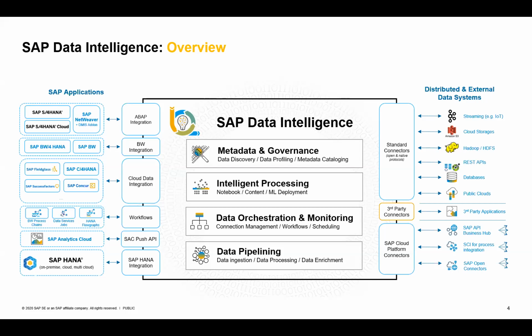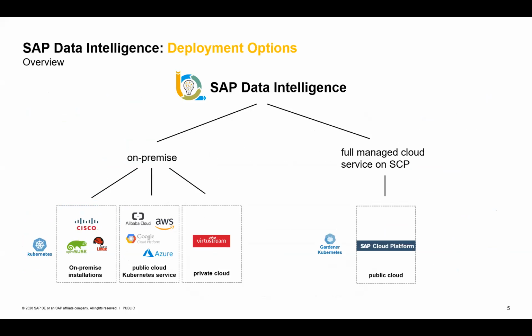All right, having said that, let's quickly talk about the deployment options of Data Intelligence. This is also, I would say, when talking to customers, some sort of unique selling point for SAP Data Intelligence, because it is really flexible when it comes to deployment. We do not only offer pure on-premise deployments that can be done on container platforms with persistent storage from Cisco, OpenSUSE, and Red Hat, which are our selected partners there. You can also take SAP Data Intelligence on-premise and install it on a managed Kubernetes environment hosted at a hyperscaler, for instance, like Google, Azure, AWS, as well as Alibaba Cloud.